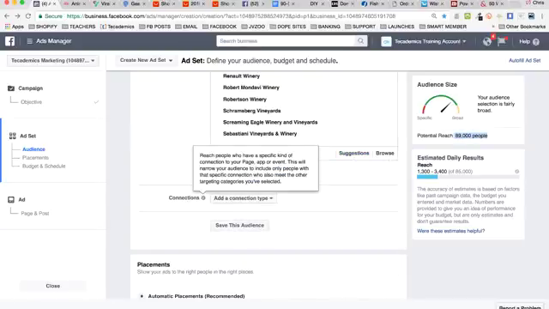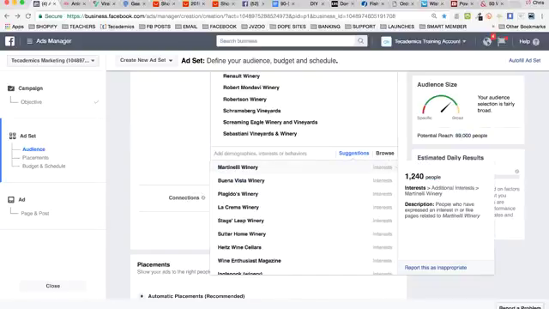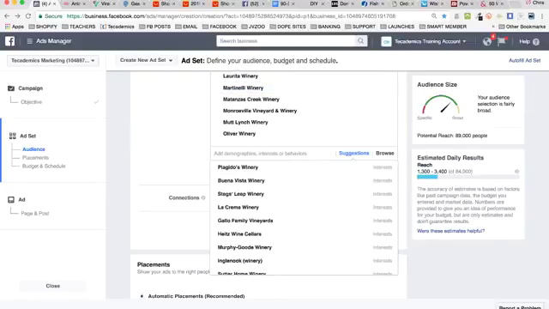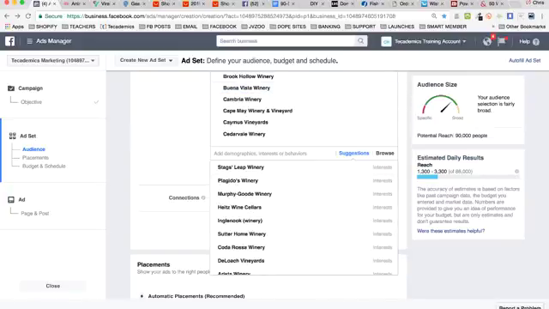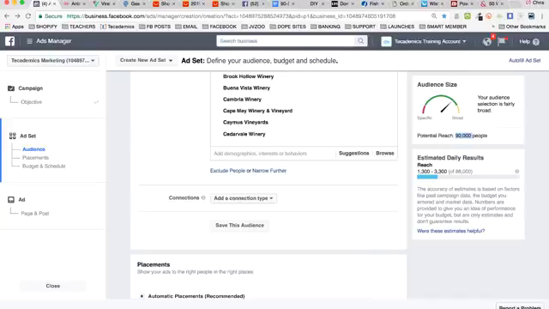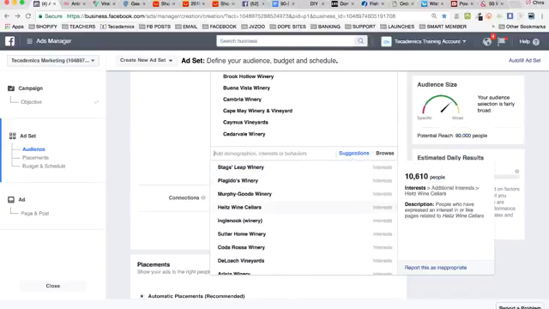Now, some of these might have more. So, when you hover over, see that one only has 1,240, but this one has 51,000. So if I do 1,240, it's probably not going to increase that. 89,000, probably going to stay the same. But this one here, 2,000, no. This one, 51,000, this might increase it. So it might go from 89,000 to 90,000. See, it went up. So you're looking for items with more.